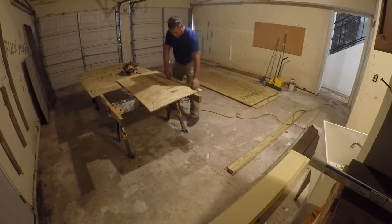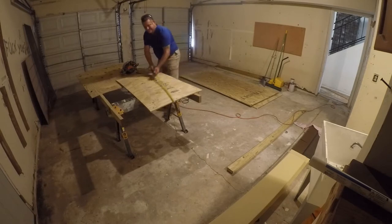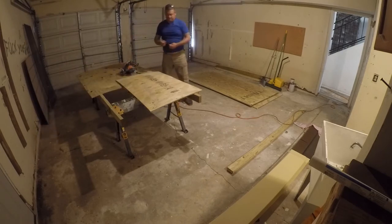Best piece of plywood, but it will work. And I'm using treated because plywood's gotten really expensive due to COVID, and this is about the same price as regular plywood. It's just rot resistant, so whatever.